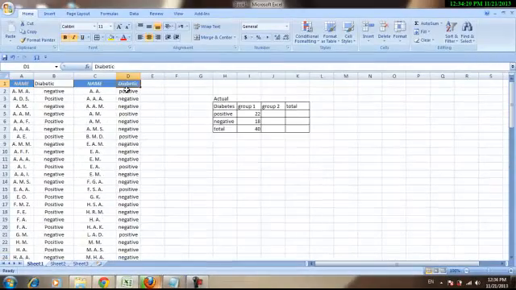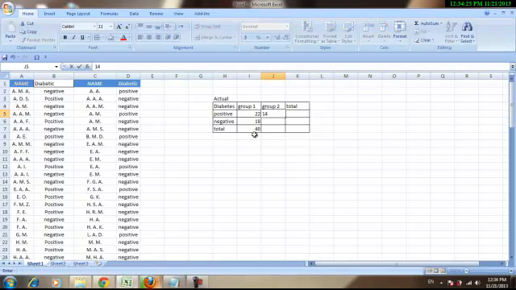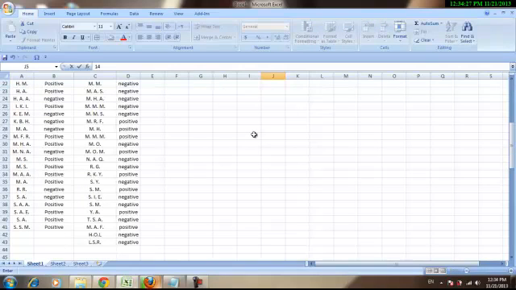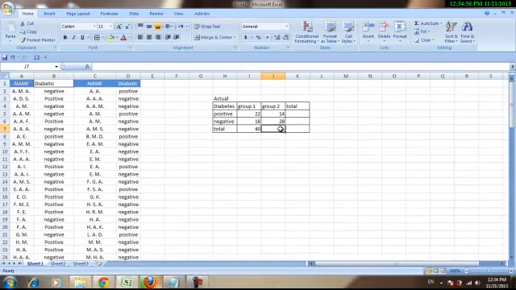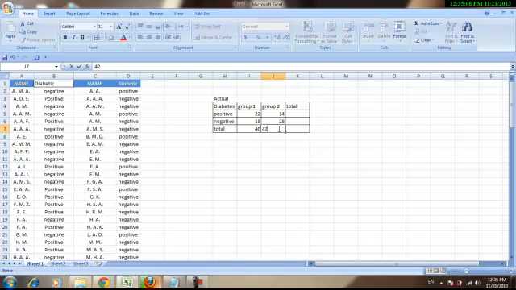So there are 14 in group 2 who are positive, and that's a group of 42. 42 minus 14, sorry, 28. 14 plus 28 is 42, sorry, and that's the total of group 1, and that's the total of group 2.